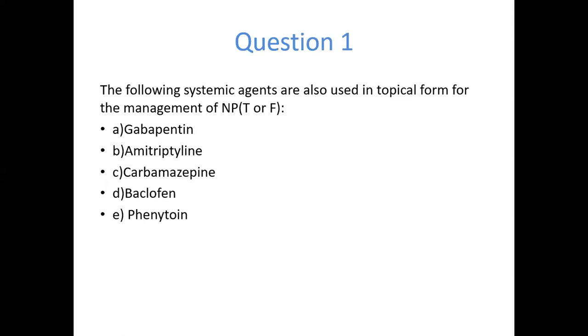The following systemic agents, that is drugs which are used orally, through the mouth, are also used in topical formulation or form for the management of neuropathic pain. Can they also be applied on the skin to manage neuropathic pain? It can be true or false, so you can write A true or A false, B true, B false. I know we are many, but if you can have at least 50 of us reply to this.